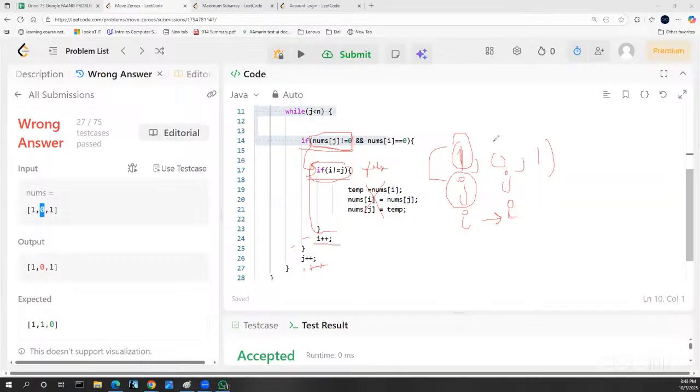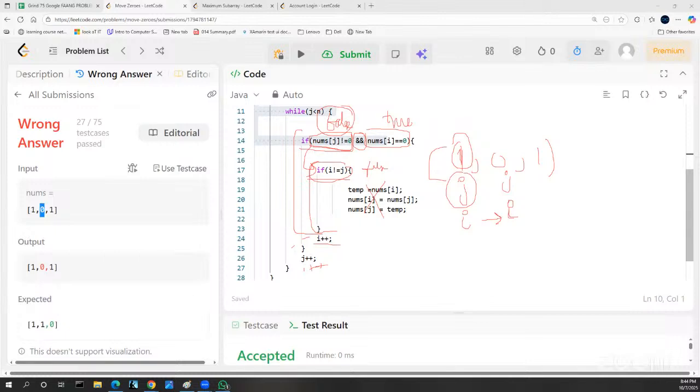But now in the second iteration, is nums of j not equal to 0? It is equal to 0, right? But in this condition, your nums of I, so nums of j is not, this is false. Okay, hold on. This is false and this is true. And you have an and condition between this. So false and true will not get executed. Okay, so we can place the second condition inside the if statement at line 17. I think this would work.